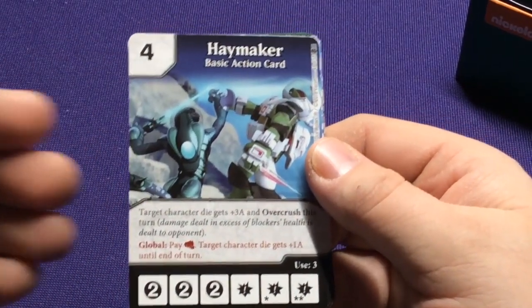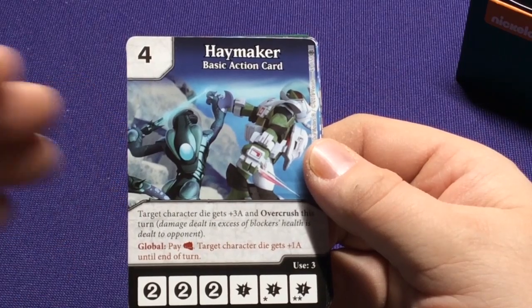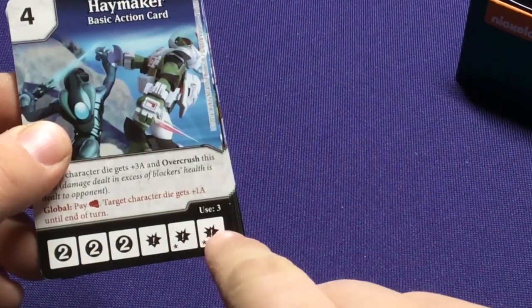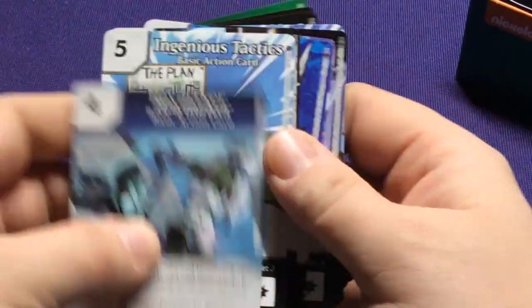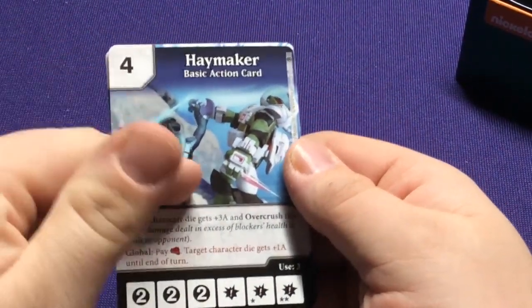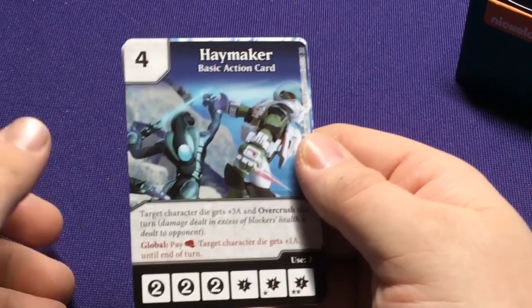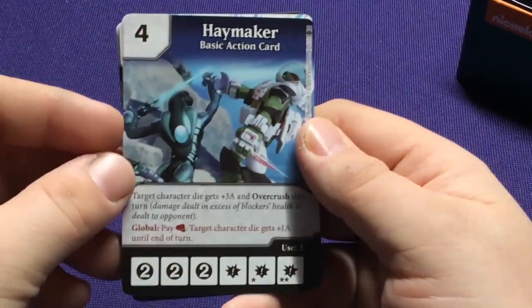But then these go in the middle of the table or wherever, and then every player can access. So they have generic abilities, and they have their generic dice down here, so all the dice are going to look the same, and they have different costs, but they're all generic costs, so you don't need to roll dice. But I can buy this card, my opponent can buy it, versus if I'm playing the Turtles and they're playing Shredder, I can only buy my Turtle cards, they can only buy Shredder. So those are kind of neat.